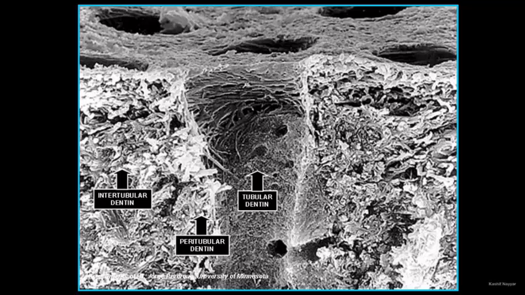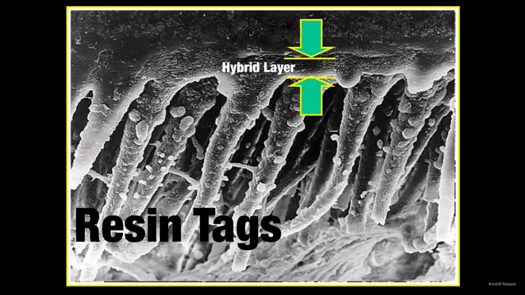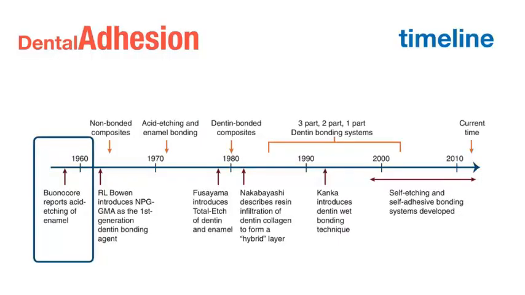And when they become cured, when they become solid, they are creating extensions inside these tubules. In this illustration, all of the dentin has been removed, only leaving the resin tags, so you can understand the pattern. It means that the resin basically penetrated inside these tubules, creating a mechanical means of retention in the dentinal tubule. And in this hybrid layer, there could be some weak van der Waals forces or actual chemical bonding taking place between the adhesive system and maybe the collagen or the calcium and phosphate ions of the tooth itself. So, discussing a timeline quickly.